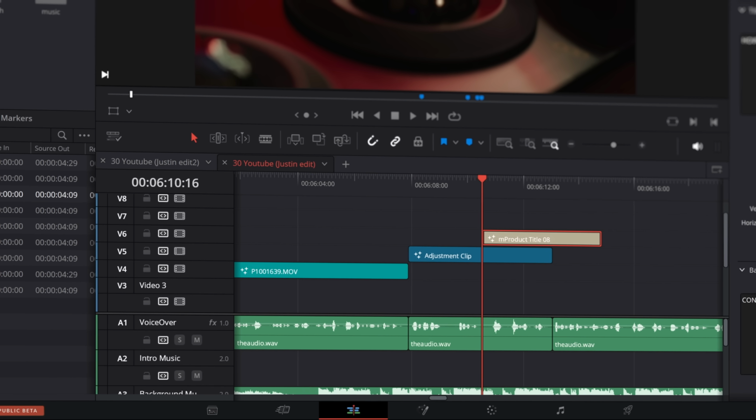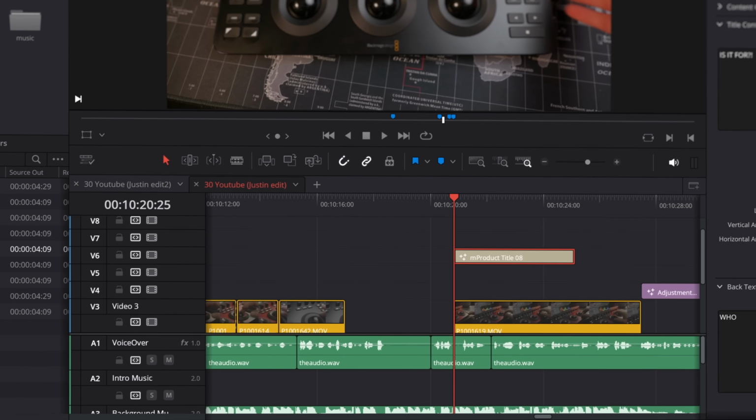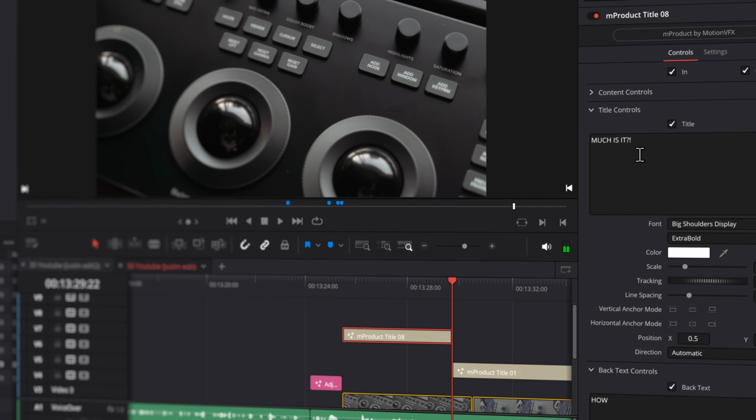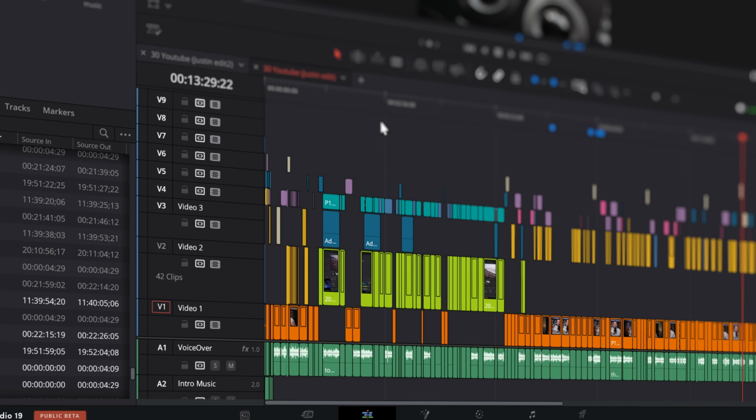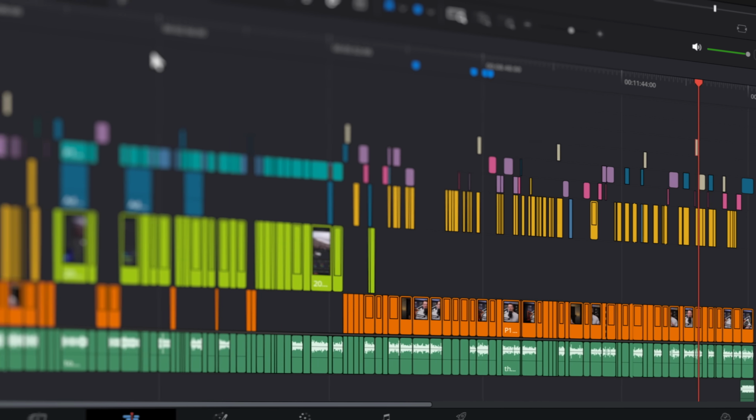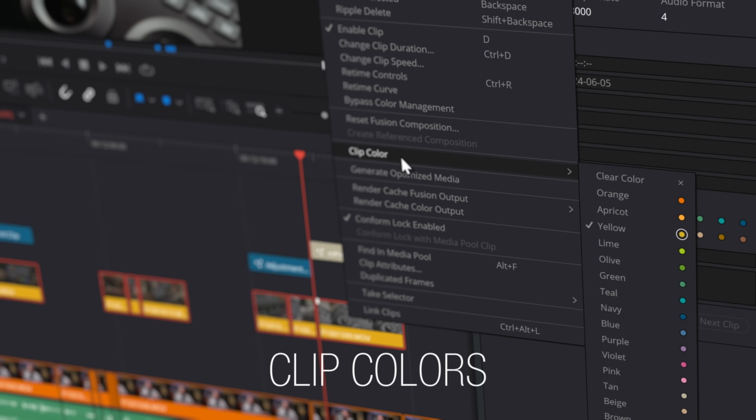Check this out. I can really quickly jump between all these different titles on my timeline, so if I need to make a bunch of changes to every single one, I can. Plus, it helps you stay organized, it makes grading a group of clips an absolute doddle, and it makes your timeline look way cooler. It's all stupidly easy to do, and you'll probably be left wondering why you didn't do it in the first place. What am I talking about?